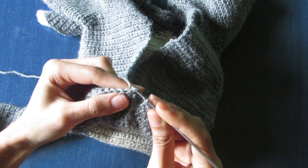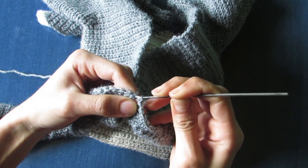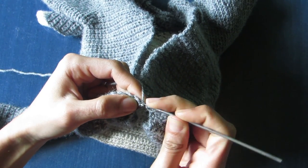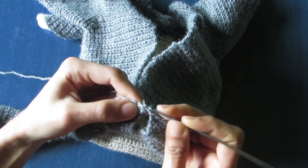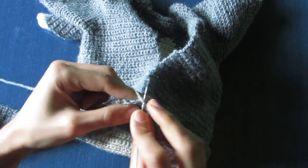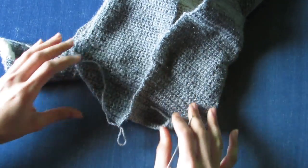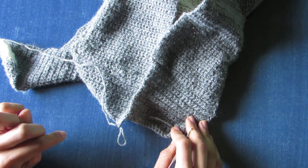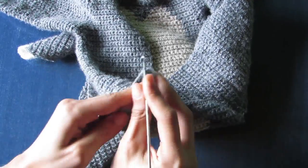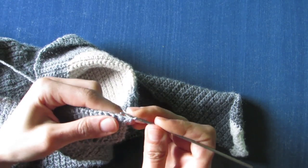So yarn over and pull through this first stitch and the second loop. And put one single crochet in the first stitch also. And one single crochet into each stitch across. Okay. So I will do this row and I will do with you the second row also. For the second row, all you have to do is just chain one, turn and put one single crochet into each stitch across.